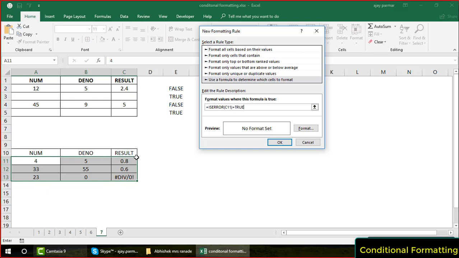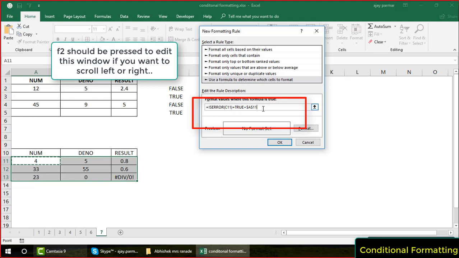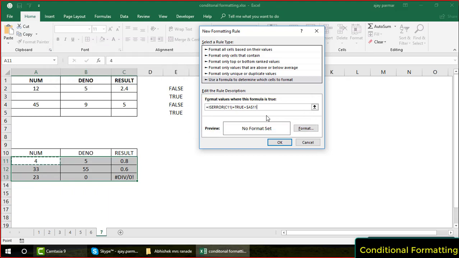Now I say that if this is true, then give it some color. Now if I press the left arrow right now, because I want to move this cursor which is after the E alphabet, I'm going to press the left arrow. You see that when I press left arrow, somehow Excel selects some random cell from here. I don't know what the logic behind this is, why it picks up A11. Maybe it can pick any other cell also, but the issue is not to identify why it is picking A11. The issue is why it is picking at all. It should not pick this at all, right? Because I'm not asking, I'm just scrolling left and right.